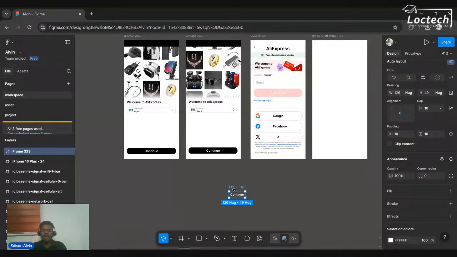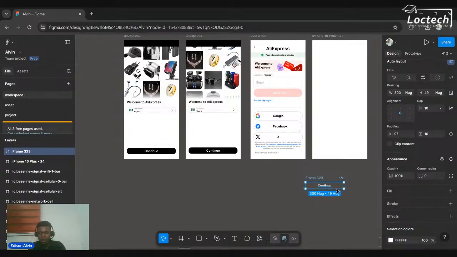Now, when you click on any frame that has been made, or any auto layout, the padding section in your property panel will definitely appear. It's right beneath this alignment panel here. You can see it here, padding. Now, what does it do? It helps increase the width or the height of your frame. So currently I'm going to increase the height of my frame and the width of my frame a little.